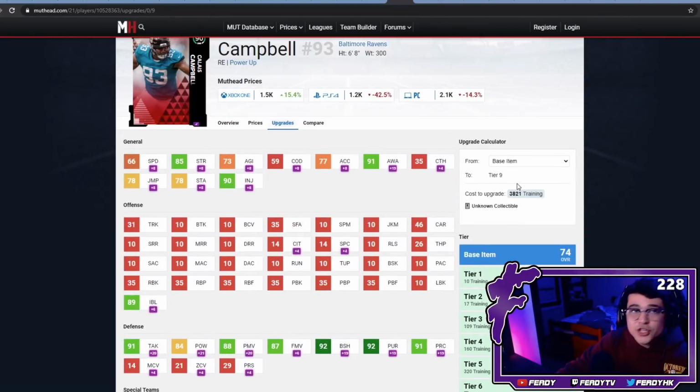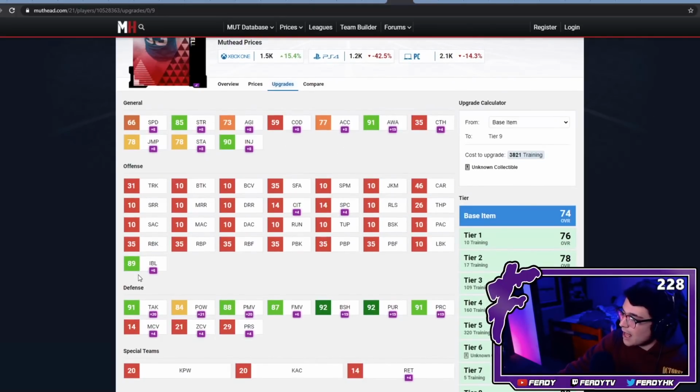You need 3,000 training in order to power this guy up, and you need his 86 overall card, which isn't that expensive right now. It'll probably come out to pretty close to like 60-70K if you do end up going this route with this card. But the reason why I like this card so much is because he's 6'8", 300 pounds, right? Good strength, good awareness. Has 89 impact block, which is super good for block sheds and stuff like that. But has 91 tackling, 88 power moves, 87 finesse moves, with 92 block shed, 92 pursuit, and 91 play rec.